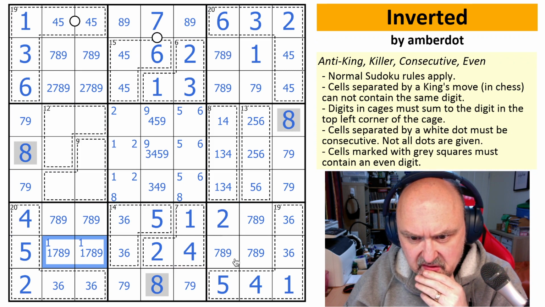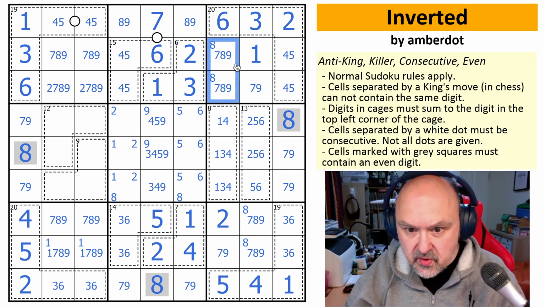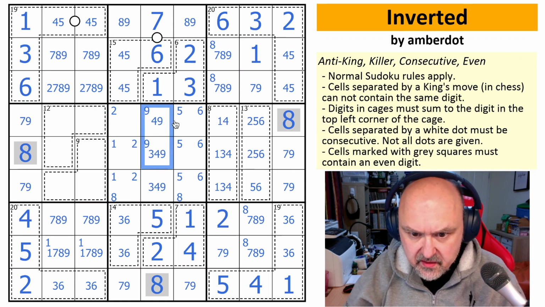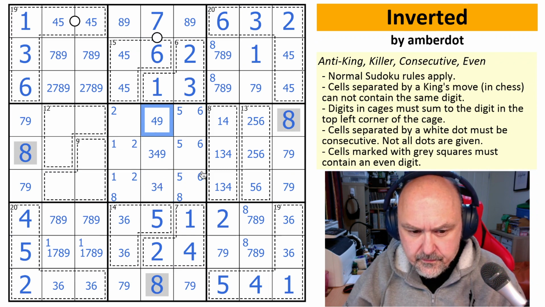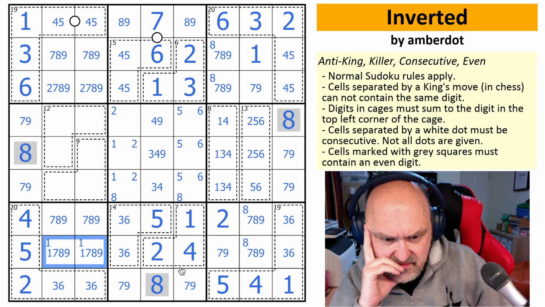7, 8, 9, 7, 8, 9. 8 has to be in one of those two, so I can't put 8 there. So 8 has to be in one of those two. I'm wondering if I'm going to need to start colouring the 7s and 9s. There's no 5 in those now. Actually, there never could have been, so I don't know why I got that wrong. There's no 9 there. So this is 3, 4, 9. 1, 7, 8, 9, 7, 8, 9. I haven't eliminated 8 from any of those.